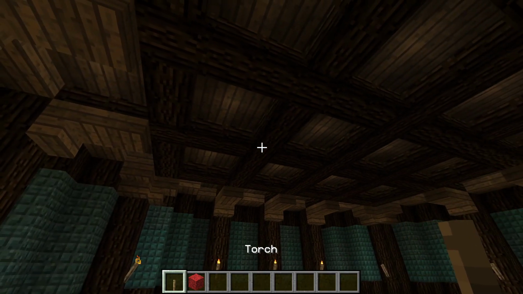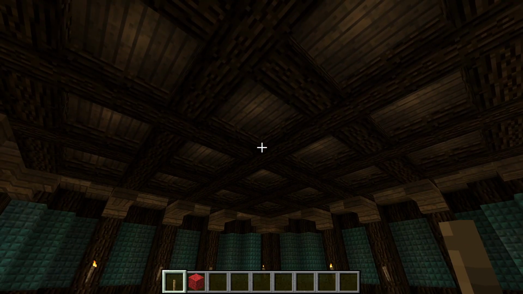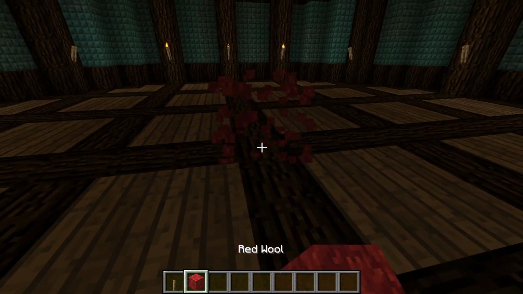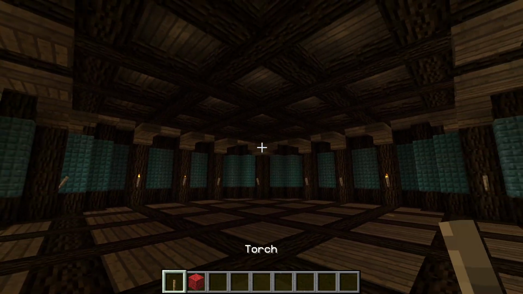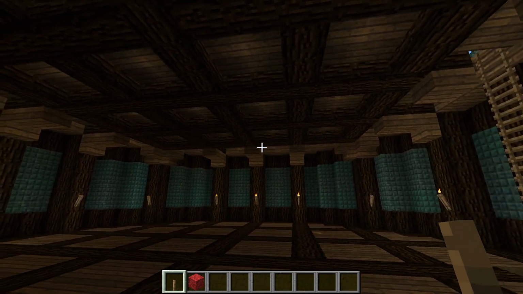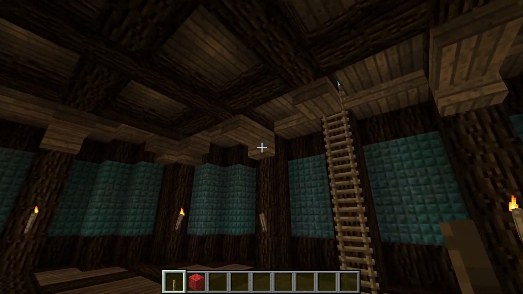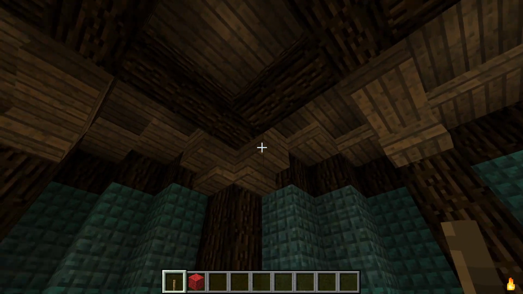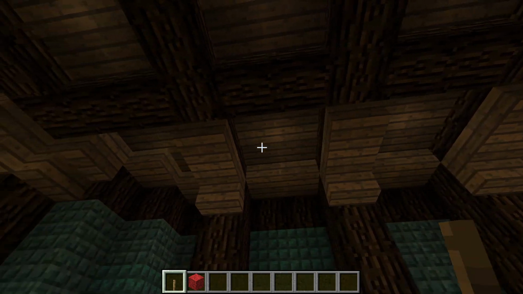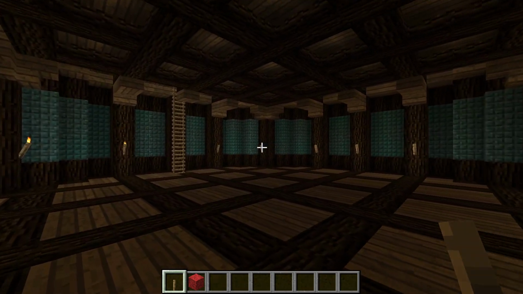And you are doing the same beam pattern for the ceiling that you did for the floor and the ceiling of the previous room below that. And you're just stacking that with the same patterns that you see along here all the way around the room.